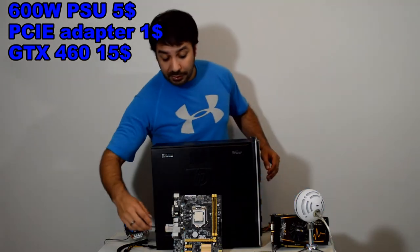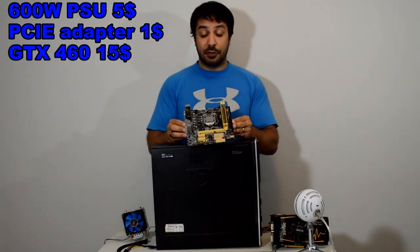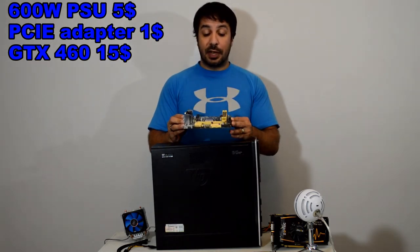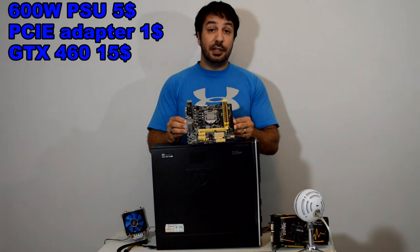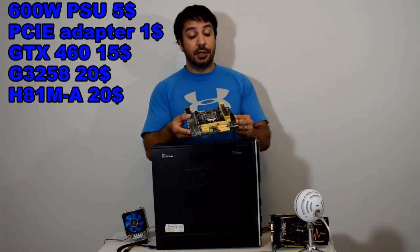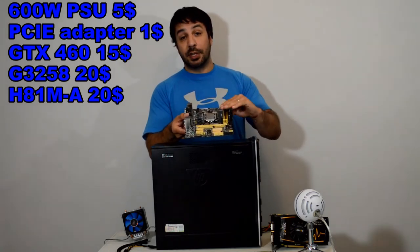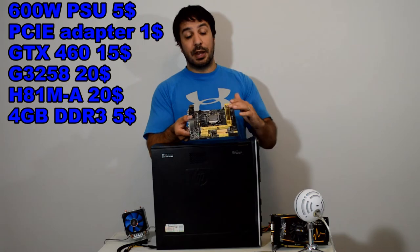If we move on to the motherboard and CPU, I actually switched at the last second because I found a crazy deal. Originally, we were gonna go with an Athlon X4. However, at the last second, I couldn't resist. I found this deal. It was $40 for a G3258 Intel Pentium processor combined with the motherboard, which is an H81M-A from Asus. So basically the guy sold it to me for $40 for both parts together, and he threw in some DDR3 RAM, which is only 1066, but it's 4 gigs, for $5. So $45, I got a motherboard, CPU, and RAM combo.